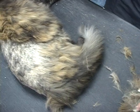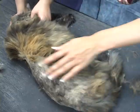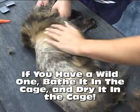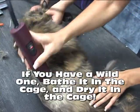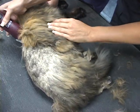Are most cats like this, or do you get some wild ones? We do get some wild ones that sometimes we can't groom. We have to bathe it in a cage sometimes. Every cat's different. You know, cats have a mind of their own for a reason.